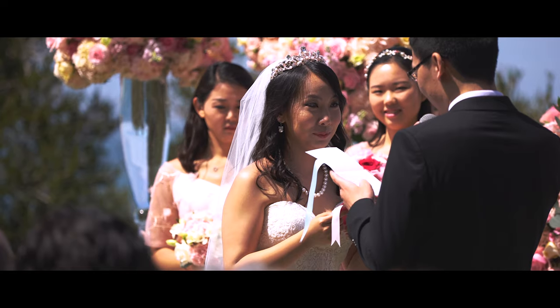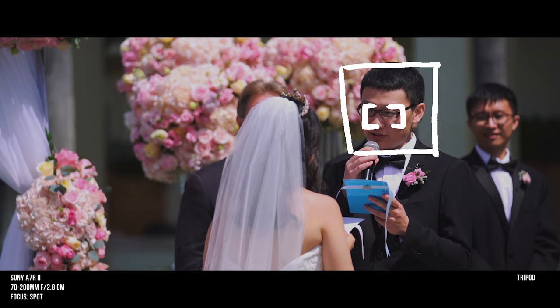So now we finally get to see the couple. They're giving their vows here, and I've used that as a story element to highlight how they've met and how they got to this moment. Or at least that's what I hope they're saying. I don't know Mandarin, so I had Vivian translate and tell me where to cut. So hopefully it makes sense.